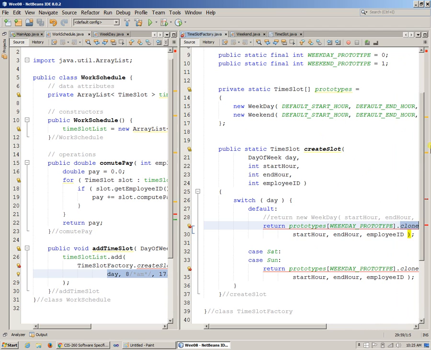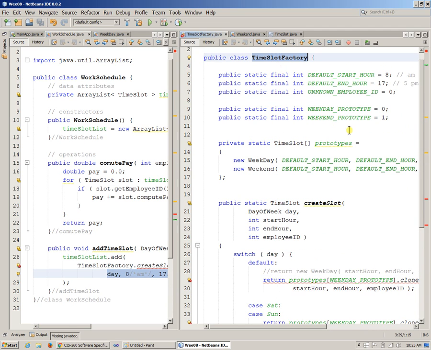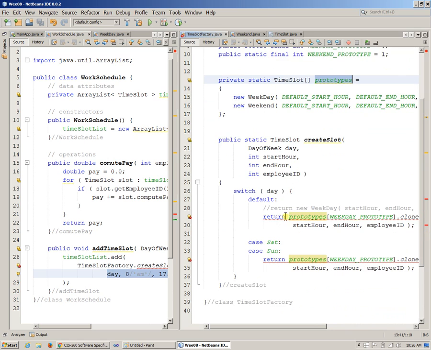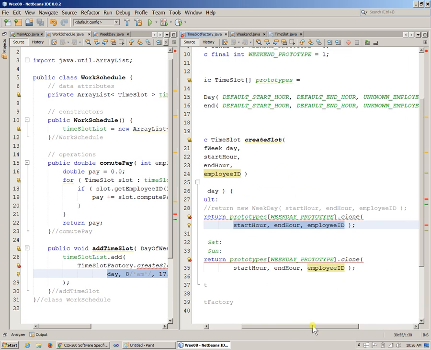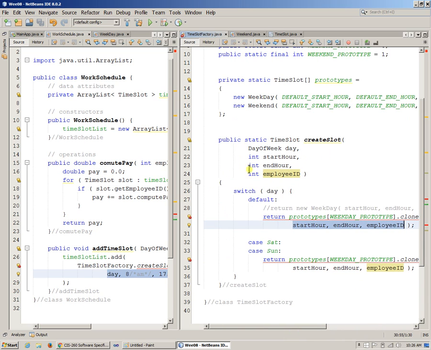So again, I added some constants to the time slot factory. You should begin to see that time slot factory is a pretty useful object, actually class, which only has static methods, but it's a great placeholder for all of these default constants, placeholder for prototypes of time slots, because I can create them once and just slightly tweak their parameters after creating them the first time, right? And then use the prototypes, instead of saying new, use the prototypes to ask them to clone themselves with a specific set of parameters that is being asked by the application.